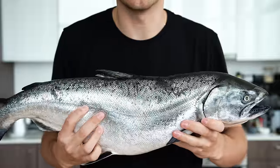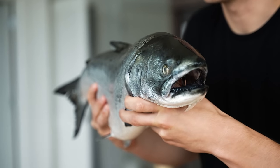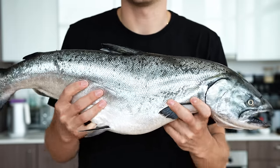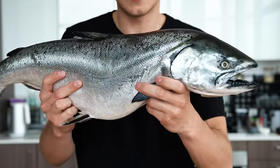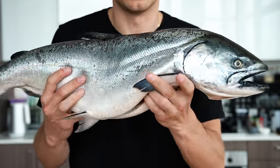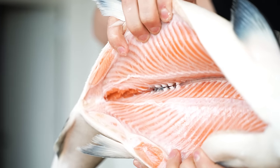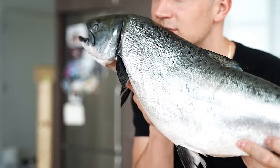What you're looking at right here is a California king salmon. This thing comes all the way from California and it's an absolute beauty. I know looking at this thing at first glance you might not think we're gonna be making a pizza out of it, but in reality we are. It's gonna be a little bit different than your traditional pizza. This is the best of the best when it comes to salmon, and when we peel back that belly and look inside you can see how truly incredible that salmon is.